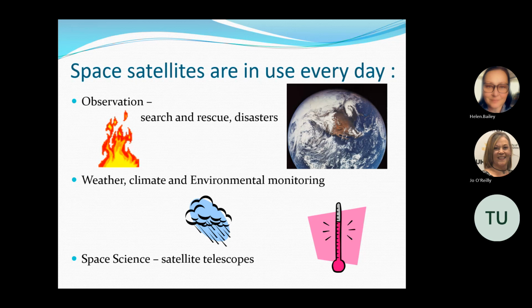And if you think about the sort of climate concerns that we've had for the last decades really, about melting ice caps and things like that, how do you think we know that? A lot of that data comes from satellites that are going around the Earth, taking pictures or measuring a particular water level or measuring temperature or something like that from space. So actually, you'd be surprised how many spacecrafts might be involved in your day-to-day lives that you didn't realise.